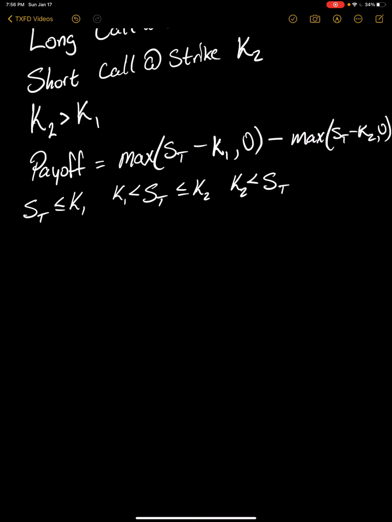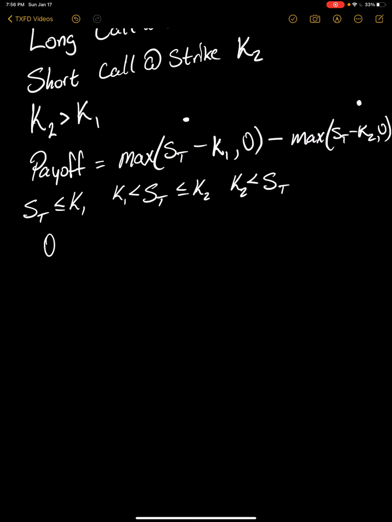Let's take a look at those. When the stock price is less than K1, the first part of our payoff, the first amount here, is going to be 0. That's because inside the parentheses, the stock value at time t minus the strike K1 is going to be less than 0, so the maximum is going to be 0 there. Equivalently, we know from intuition, because K2 is greater than K1, this over here is also going to be 0. So it's always a 0 payoff when we're less than or equal to K1.